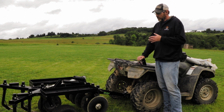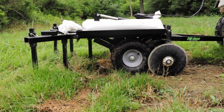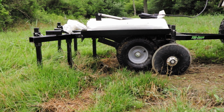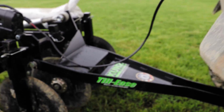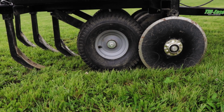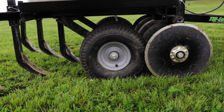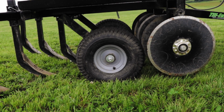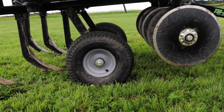First I'm gonna talk about, it has a really nifty electronic raising and lowering of the tires, which makes transporting super easy to get where you're going. Also, if you're in one of those situations where you're maybe in really wet ground and the chisels just dig too deep and you need to lift it up a little bit to break the top surface and not sink it quite so deep, super easy to use. So the electronic lift makes this thing very maneuverable and easy to get where you're going.